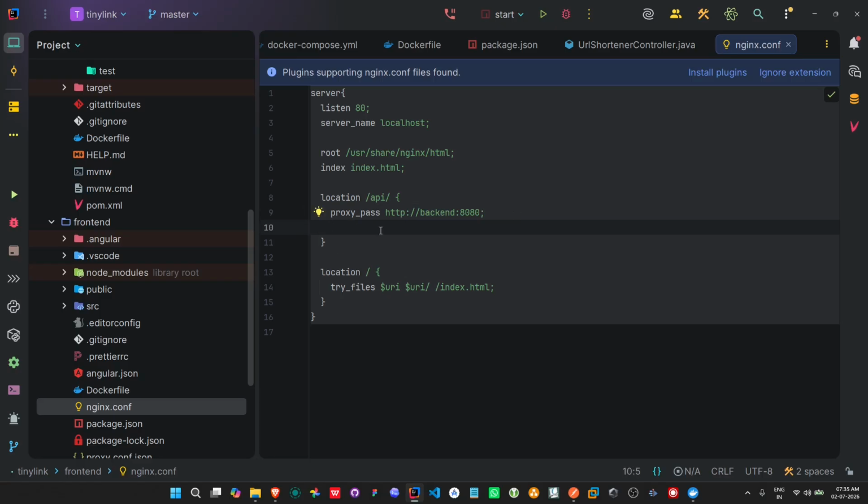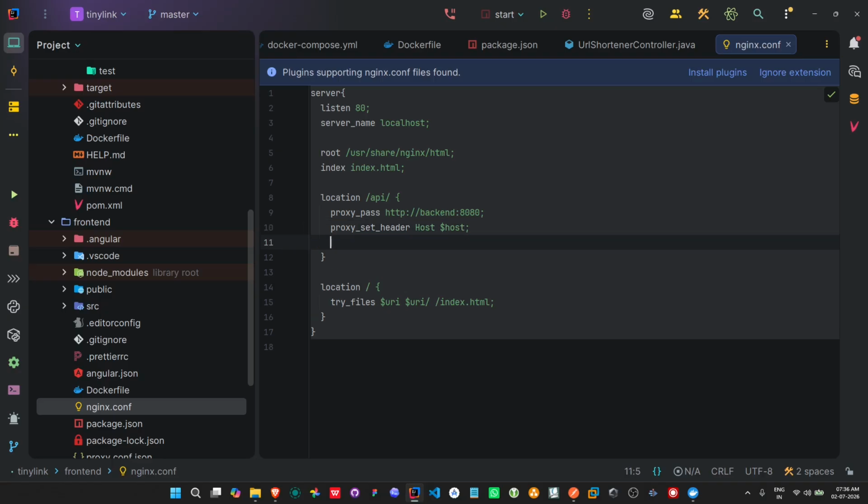So now because of the Docker, we should name it like this because this is our backend service. And then also let's keep the header, proxy_set_header, to maybe Host like this. Okay, and then we can also add our X-Real-IP.